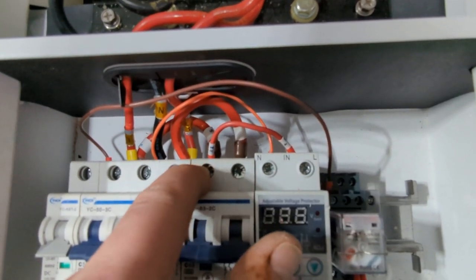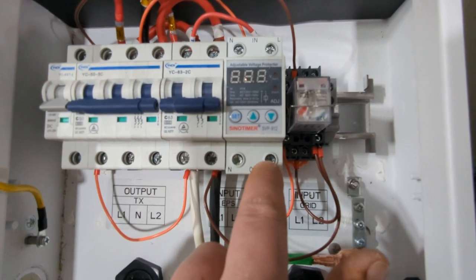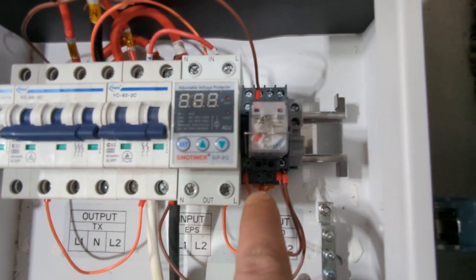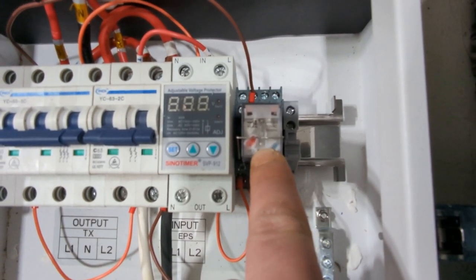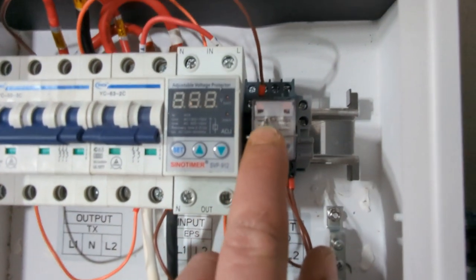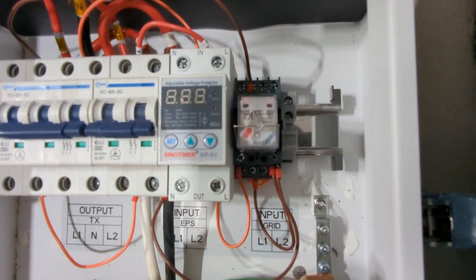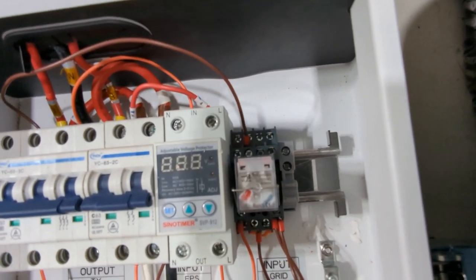So power flows out of here, down through here, and comes out here once it notices there's 120 volts and does its delay, and then it feeds into the other side of this relay. And this relay is a 240 volt relay. Man, I could have sworn I bought a 110 volt relay. It even says 110 volts right here on the top of it. It does not work with 110 volts. It did not. So that's how I have to have it set up.